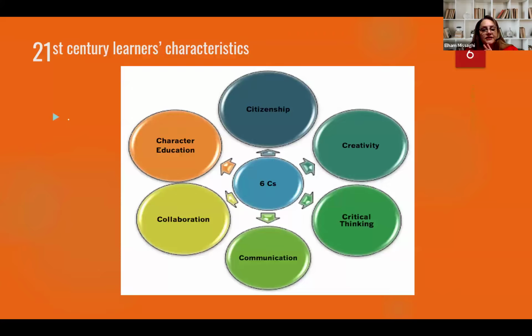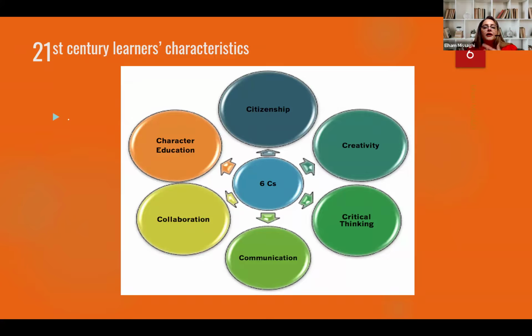Collaboration. Then creativity. We never put our students in a box, like a robot, where you give them step by step what to do. Let them be creative. Let them think over it and decide. So you give them the frame, the bigger frame, but let them be creative in how to do the activity or how to make it better in the way that they understand it better.